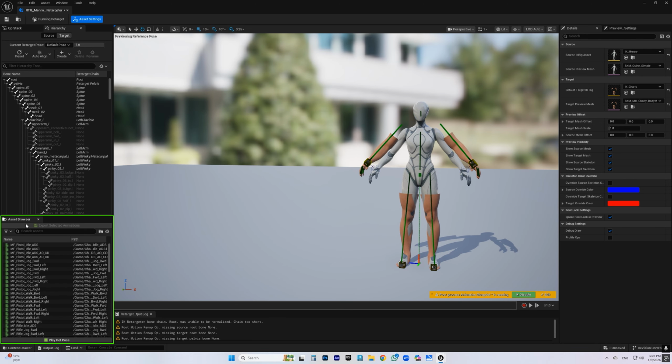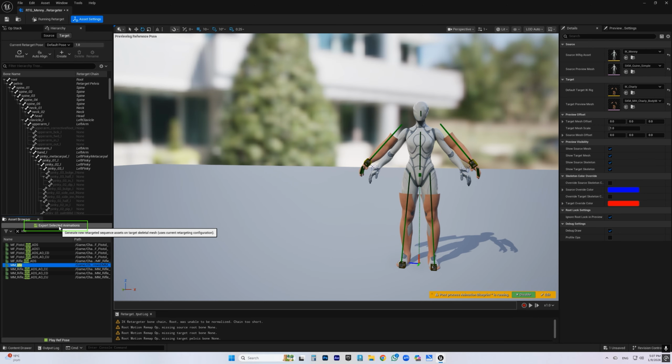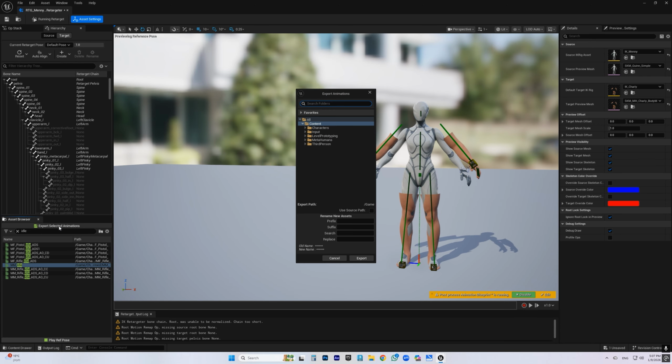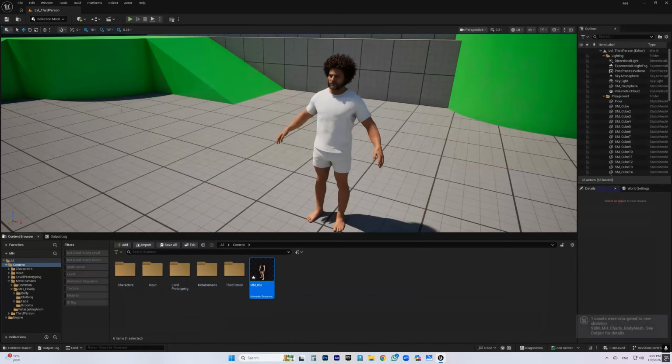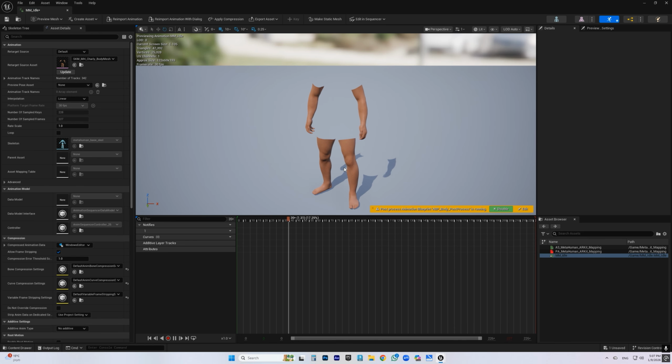And we'll go to the bottom left side to Asset Browser and find an idle animation. And export selected animation. I will export it to content. Save and exit.